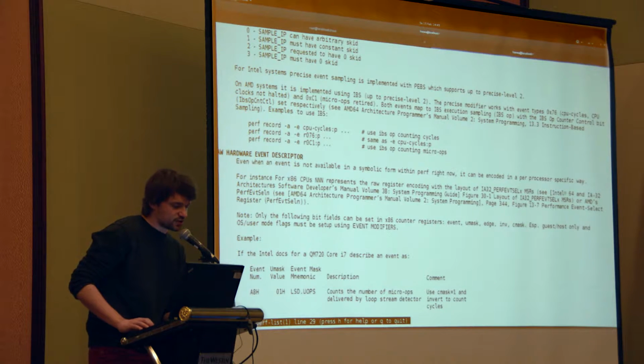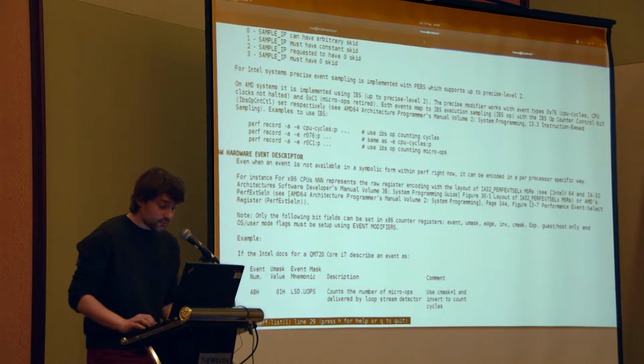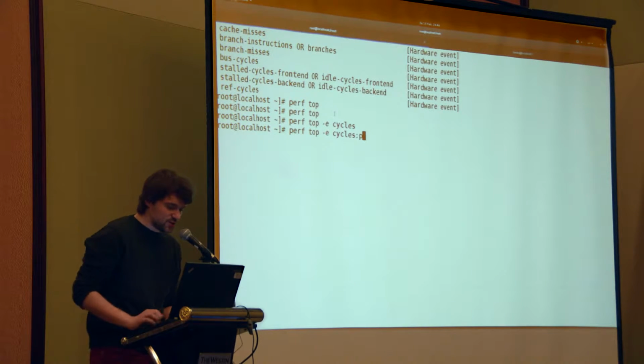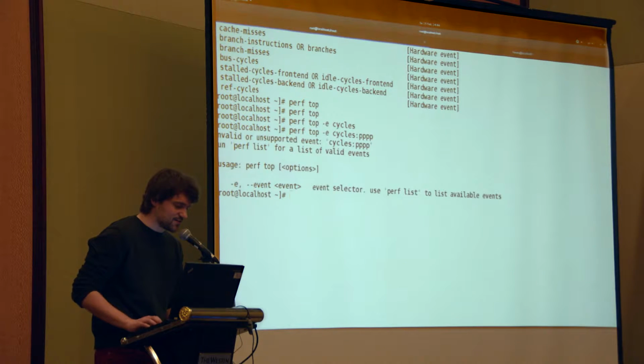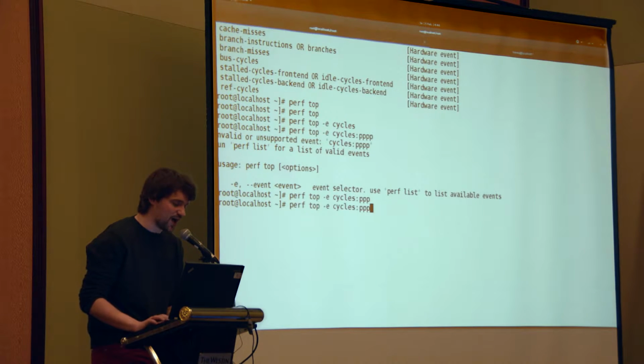And you can try level 2, basically on AMD and Intel systems, where it tries to actually reduce the skid as much as possible and give you the instruction where actually the fault is. So depending on your CPU, you can just try to put there as many Ps as possible. At some point it will say that your precise level is not supported by your current CPU, and you have to remove Ps until it's possible.